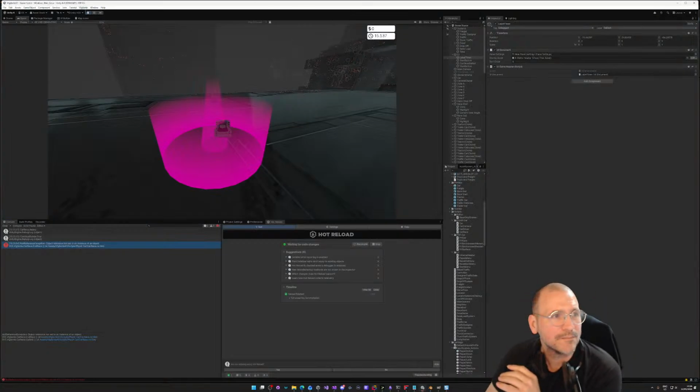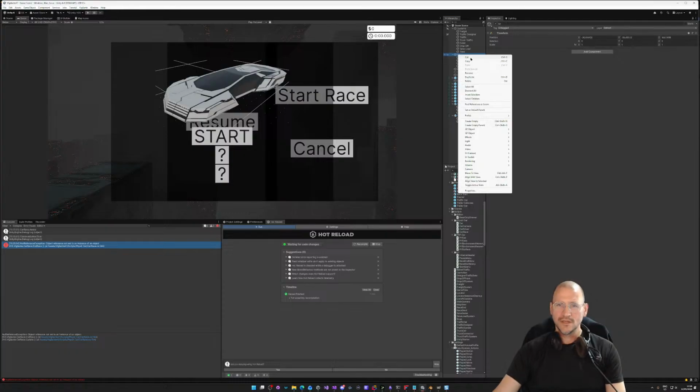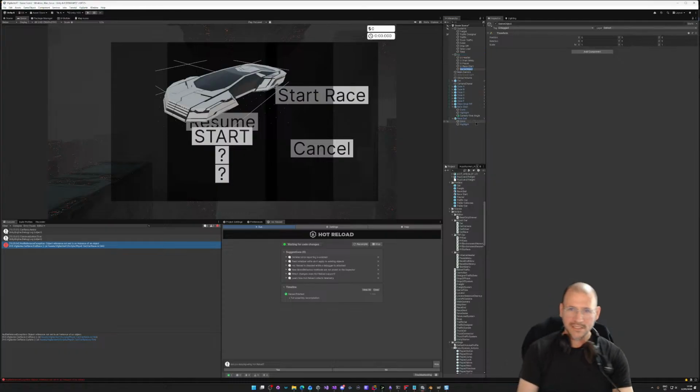Okay, so let's stop. So over here, yes, I did not create it. So let's do that now. Create empty, and this is going to be UI end menu. Oh, UI race end. Now inside of here, we need a UI document.